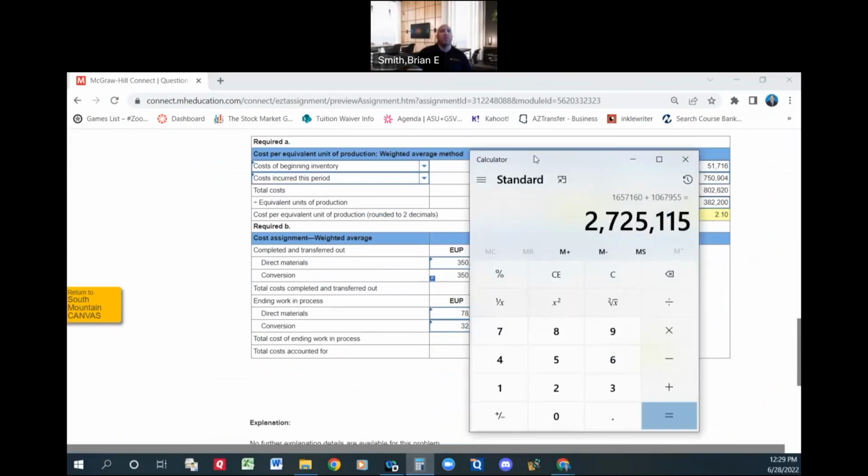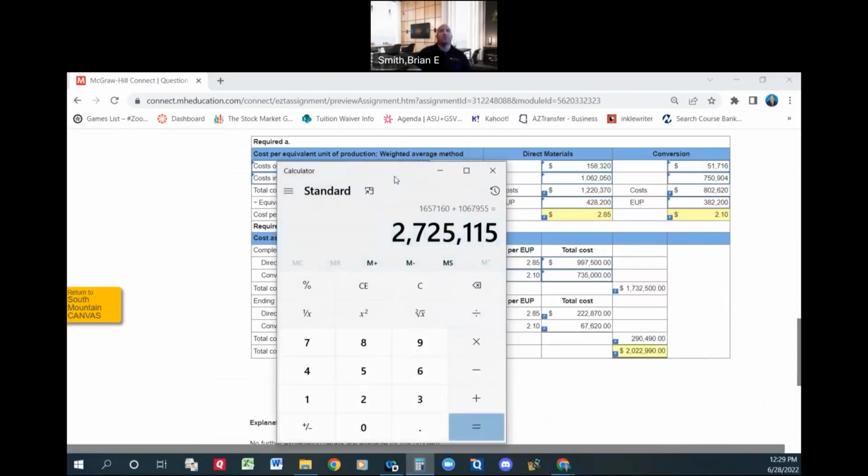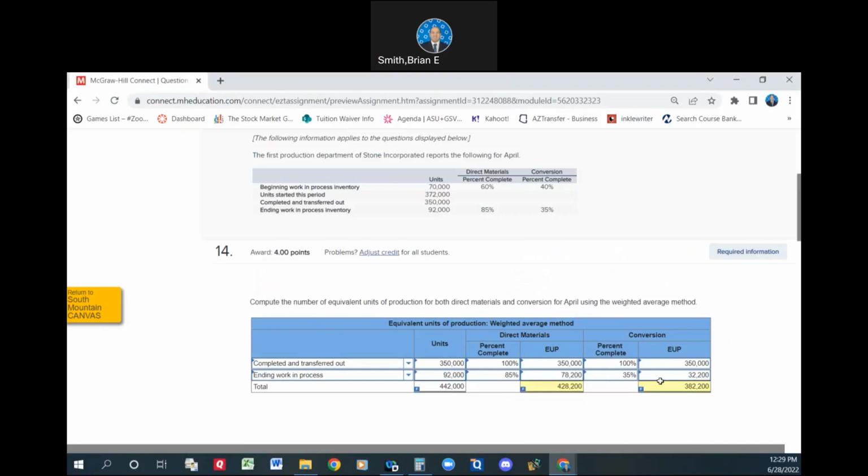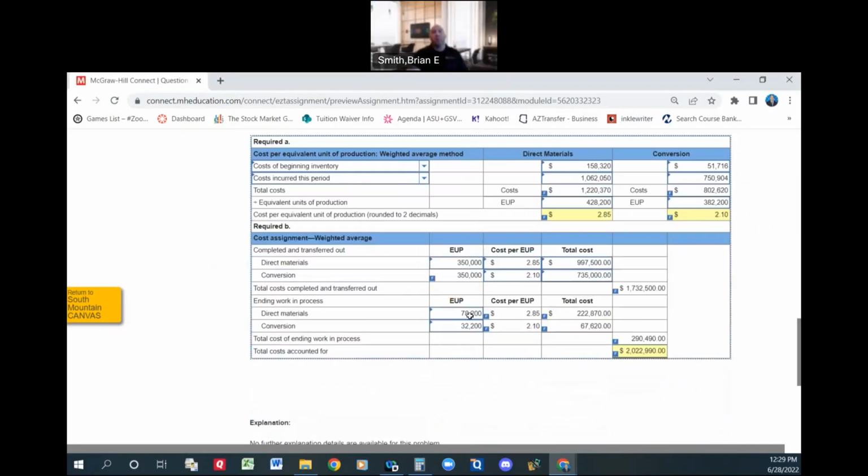But bottom line is, if you did this right, you can come up here. You should be able to calculate, add these costs together. Of those, and then you took the different ones here, and then you applied the different ones here for the same number, and that's what it was. So I'm 100% confident I was correct. I just didn't get to click check my work. I apologize for that error. That just sucks when that happens.